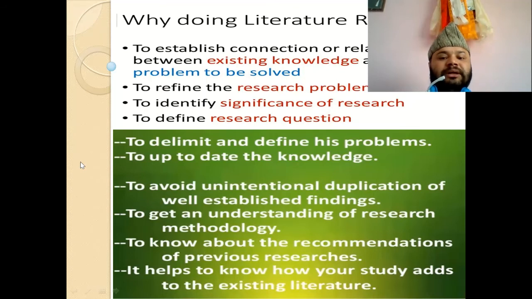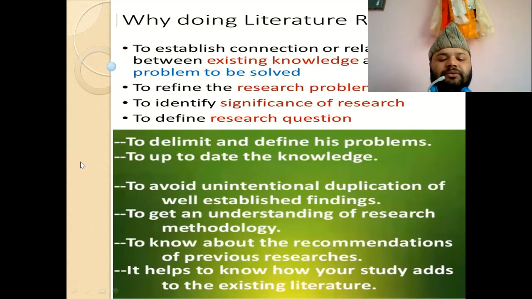Okay, sometimes we want to repeat a similar finding if that is relevant and that is still not solved in that particular sector. Okay, in this context, we can intentionally duplicate the finding if we find the similar thing again. Okay, these are the things you may go through.